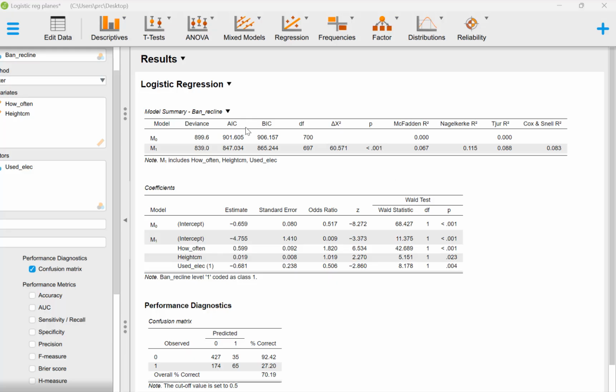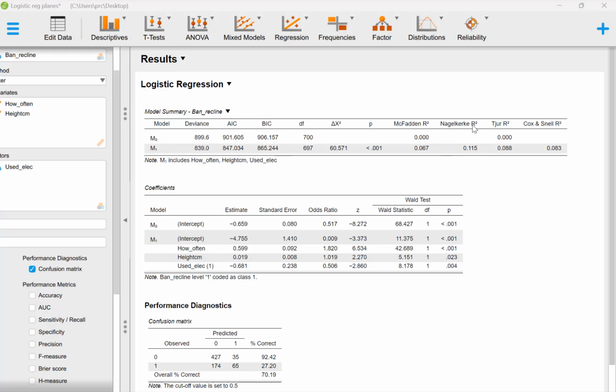These values here, the AIC and the BIC, are other ways of assessing model fit. They don't come with a p-value. Basically, smaller values are better. On their own, the values mean nothing. But the smaller the AIC and the smaller the BIC, the better the models. In both cases, the AIC and the BIC for the model with predictors is better. Generally speaking, if there's a difference greater than 5, certainly greater than 10, you would say one model is superior to the other. So based on the AICs and the BICs, we can also make a decision that our model with predictors is better than our null model.